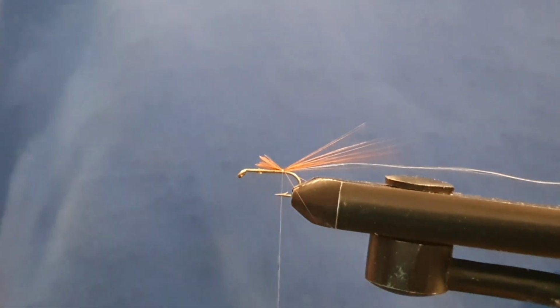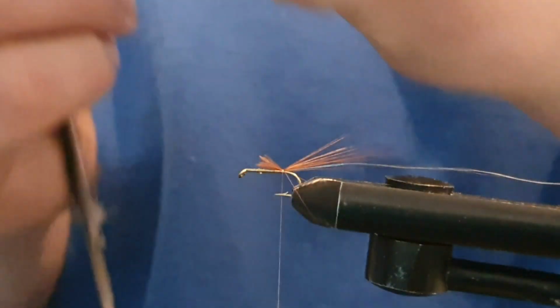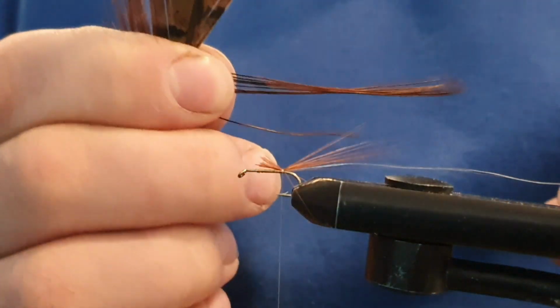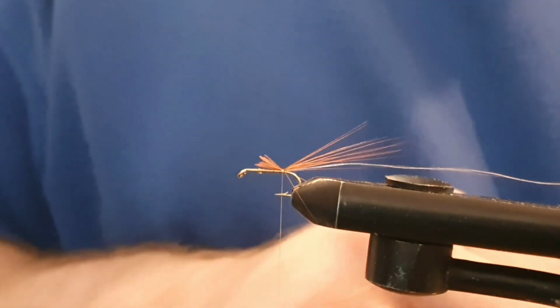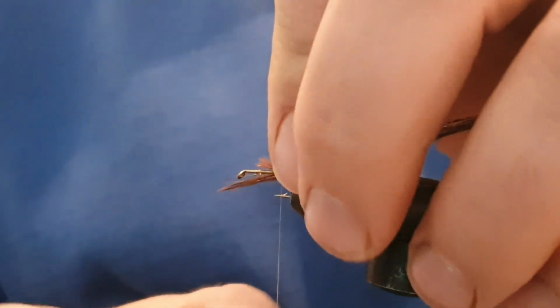So pheasant tail fibers, using the center stem. Long pheasant tail fibers on there. You want a few of them, just pull them straight down, give them a rip off. Got about 6 or 7 there, I'm not counting. Same again, just pull that over.